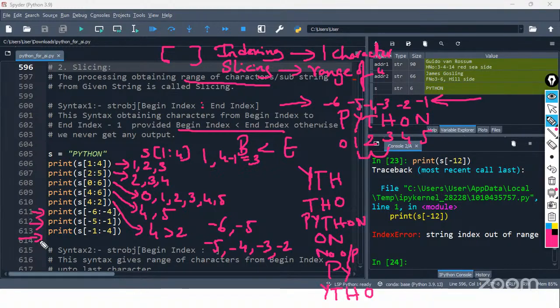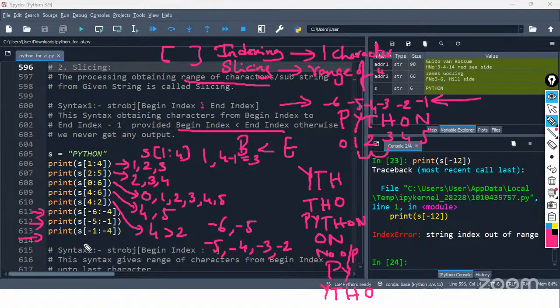613. See, along with the answer, if you keep the line number, I can understand your answers. If you just keep the answer, I may not understand properly. 613 will return no output. Why? Because the condition is not satisfied.